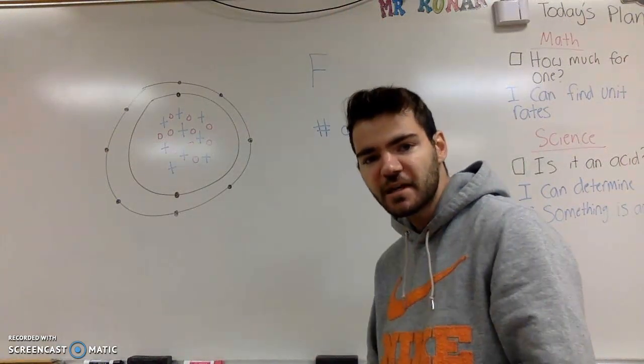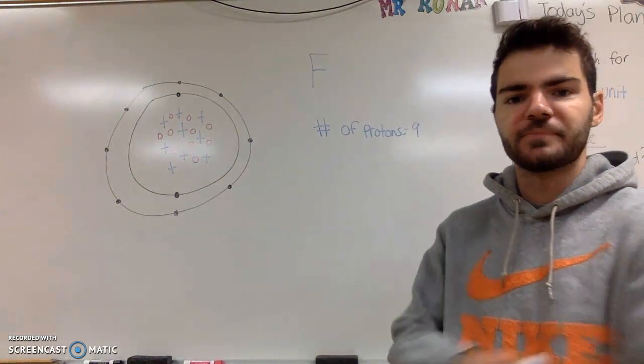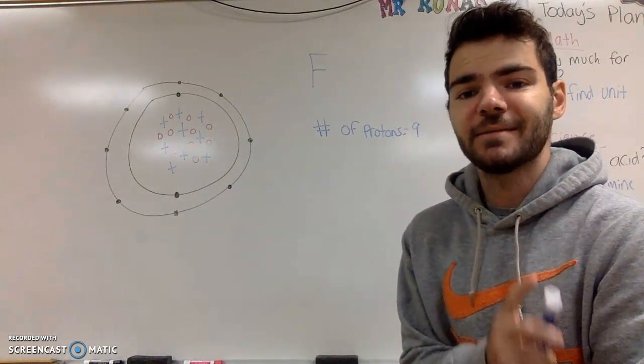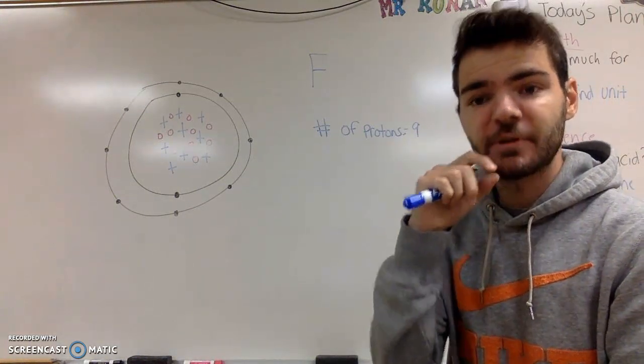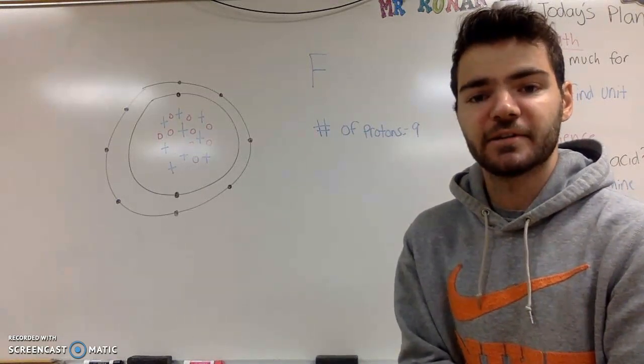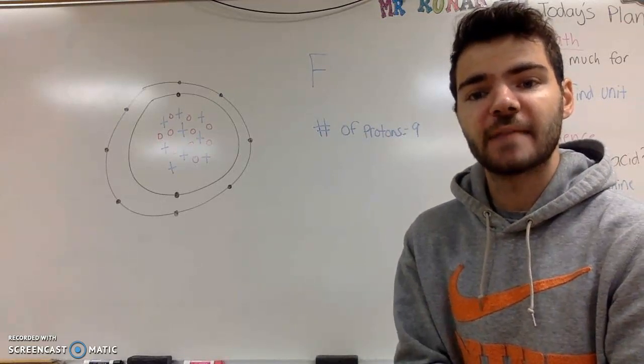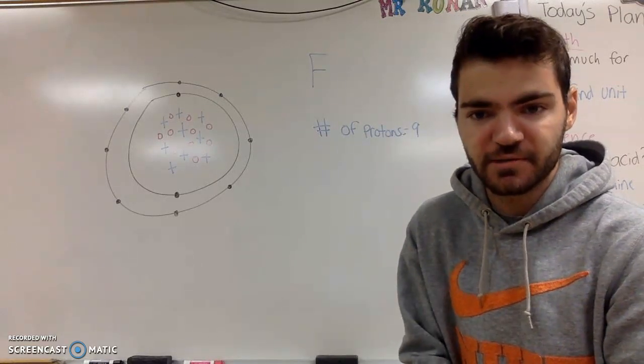Okay, just F. I gotta get out of the way. I got out of the way. Okay, it's just F. So we have 9 protons. So we know we have fluorine. And remember, the other step that we need to do if we want to find out its charge, well, we know protons are positive. So we have 9 positively charged particles in this atom.